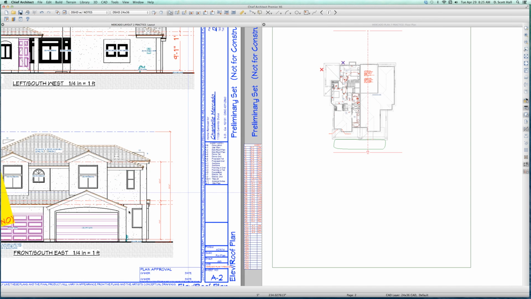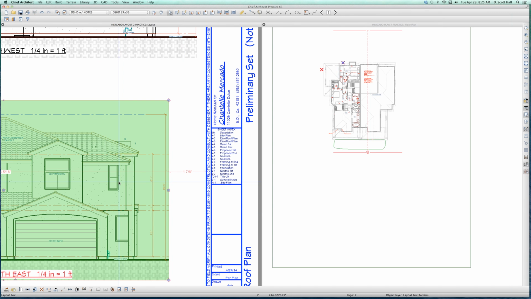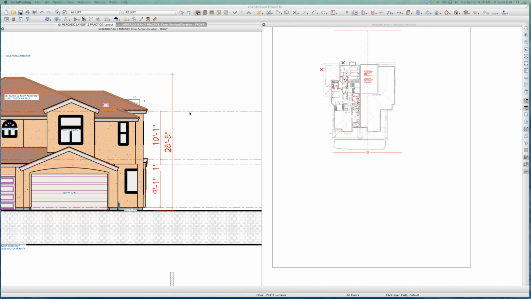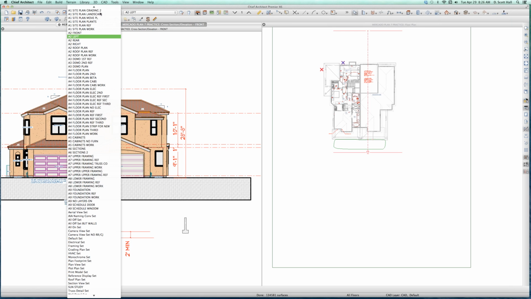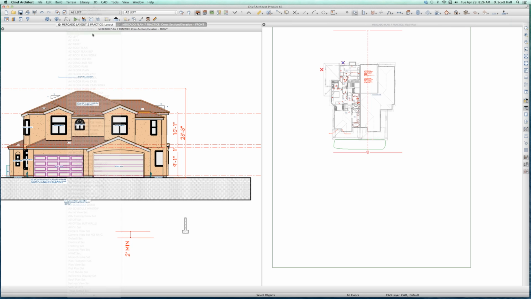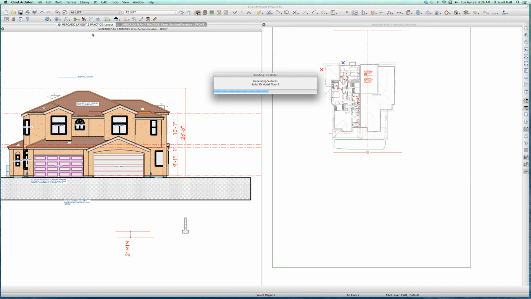I didn't get it again. Why didn't I get it again? Hold on, stop. So here I am, and what am I using here? I'm not sure what I'm using. The layer set should be front, because I want a separate layer set, okay?